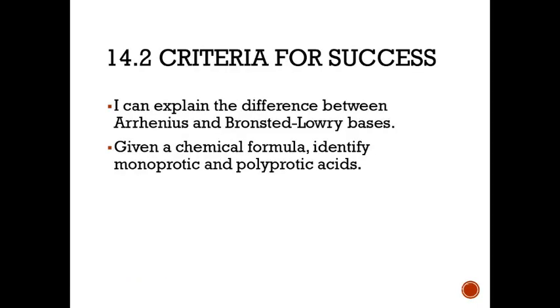This slide restates your two main learning objectives for this section in a success criteria format. These are the skills you need to master by the end. First, you'll need to distinguish between how Arrhenius defined bases as substances producing hydroxide ions versus how Brønsted-Lowry expanded that definition to include proton acceptors more broadly.